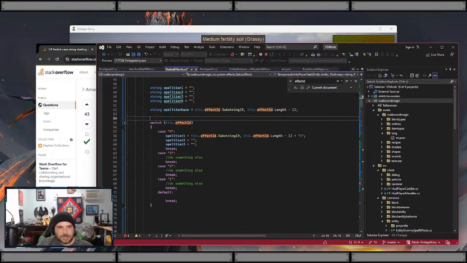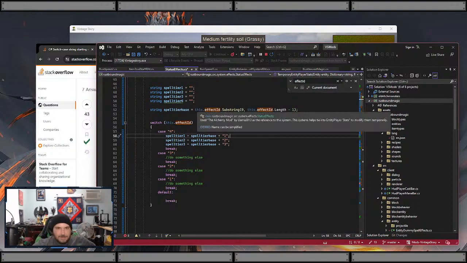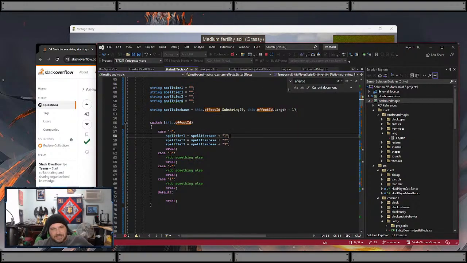There we go. Switch affected. So here we go. See, that limits it quite a bit. 2 and 3. So if it's a tier 4 spell, I can parse it through and say tiers. I can get the string for tiers 1, 2, and 3, the idea for the previous ones.